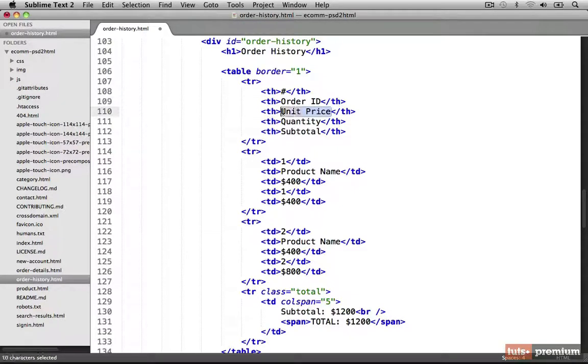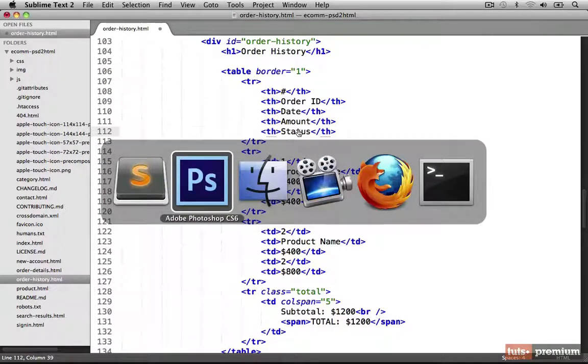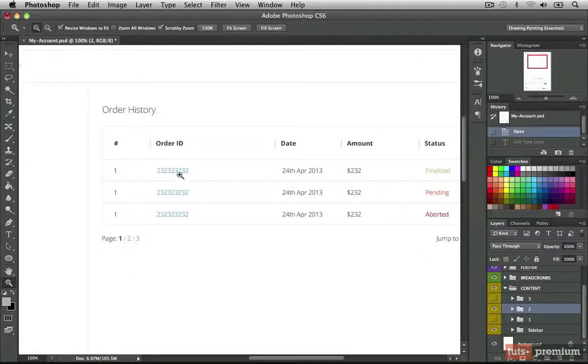Then this one will be date, then amount, and lastly, status. Now we need to change all of the table rows to have an actual order instead of the products that are in an order. So we can just put in a number, then an ID, a date, the amount of the order, and then an order status.